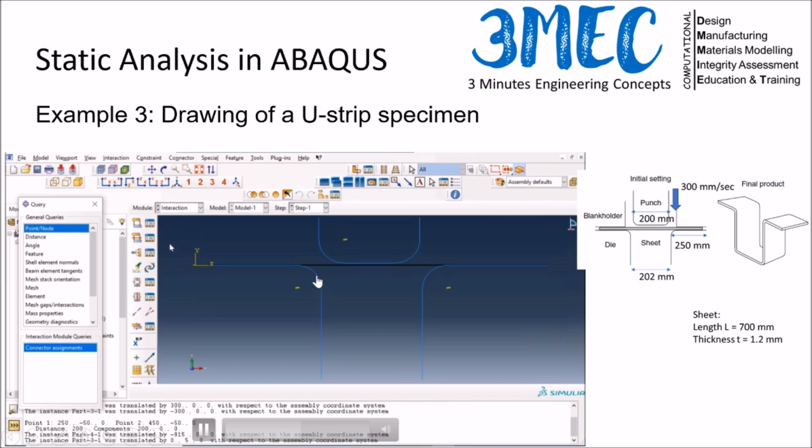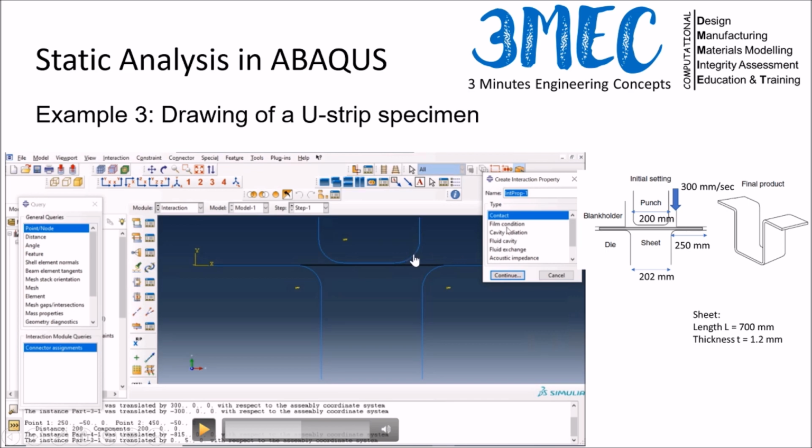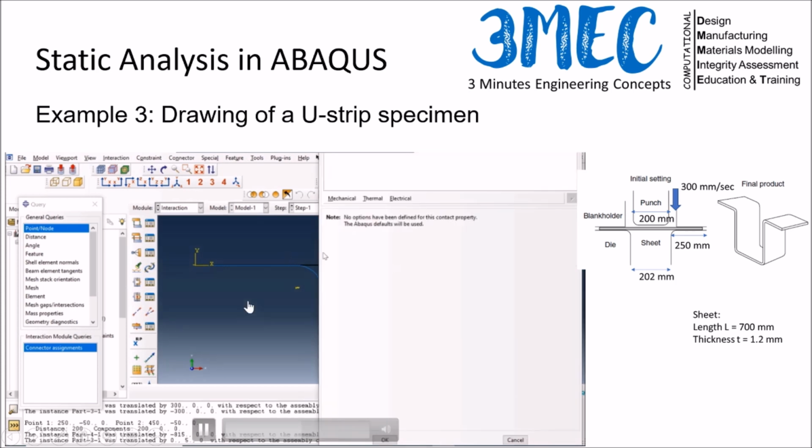So in this case, I will have to define the surfaces. I need to define an interaction. Since it's a 2D problem, I cannot use the general contact formulation in this case, because it normally works for 3D geometries. So I will have to establish the contact myself. So I have to define the contact between this surface and this surface, this surface and this surface, and also this surface and the top surface of the sheet. So that's what I'm doing now.